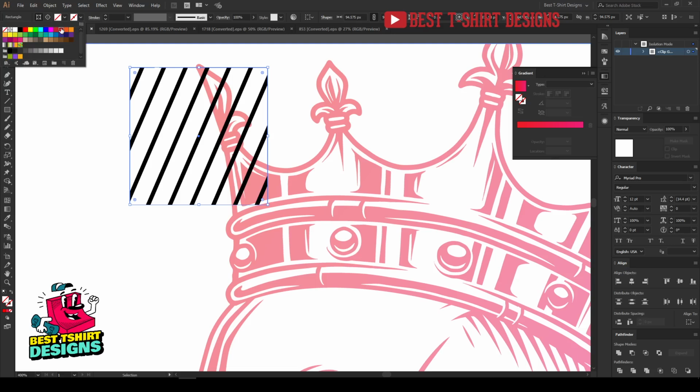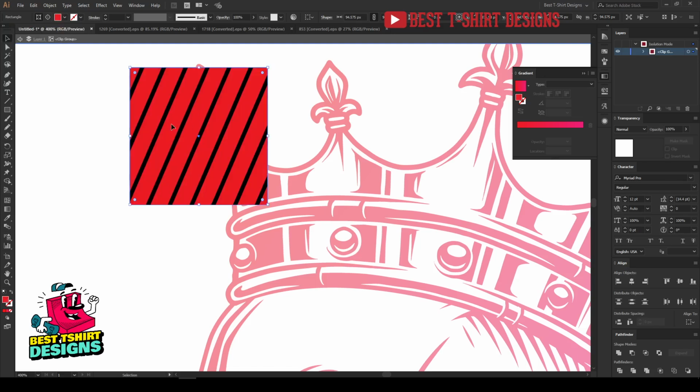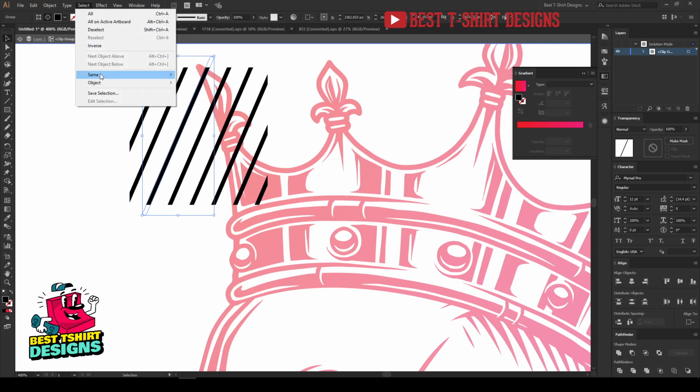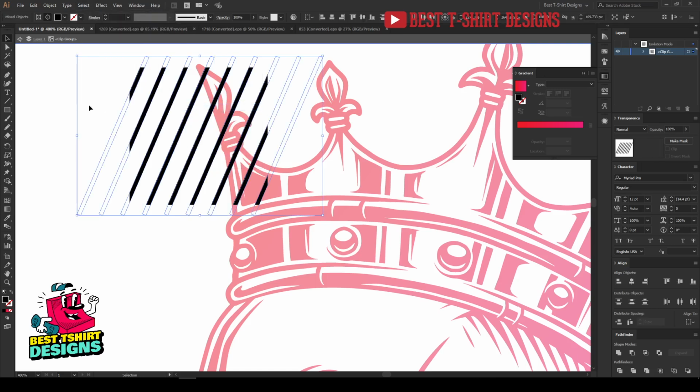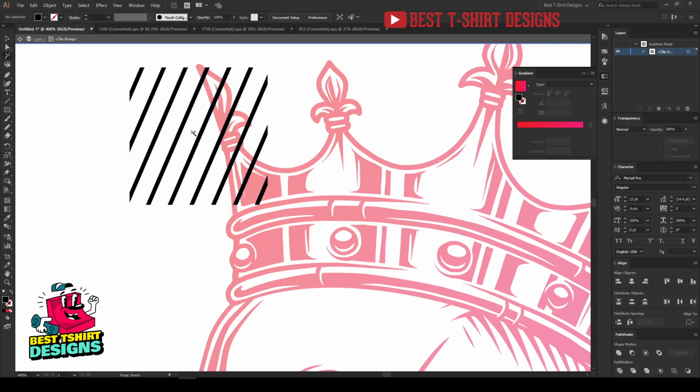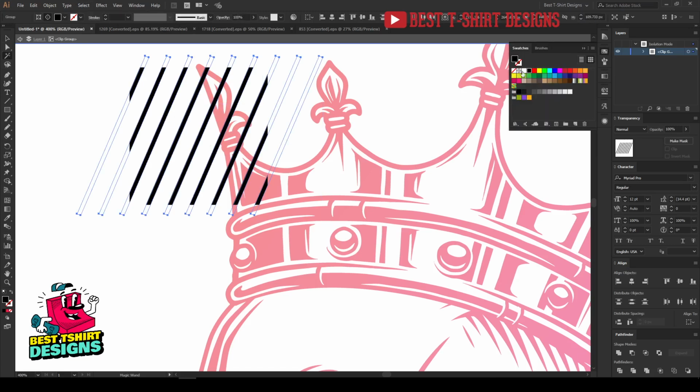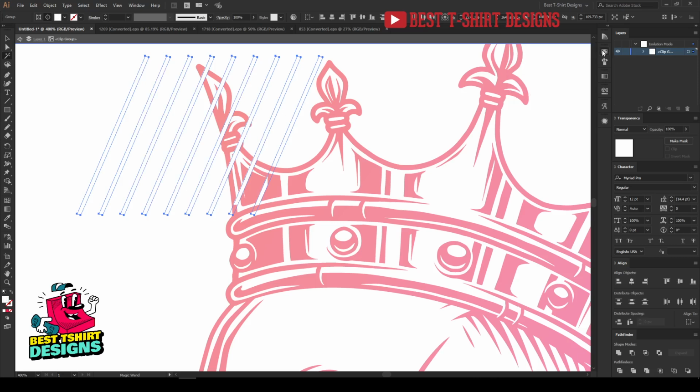If we try to fill it, it will fill that color. So I don't want that. I want to select these shapes. So these are now this black color. I have to go to Select, Same, and then Fill Color. Or you can simply take your magic wand and click on this black, it is going to pick that color, make that white. So that is fine.